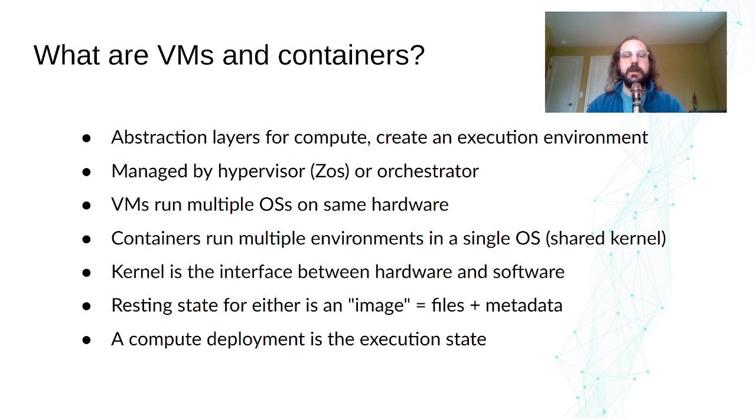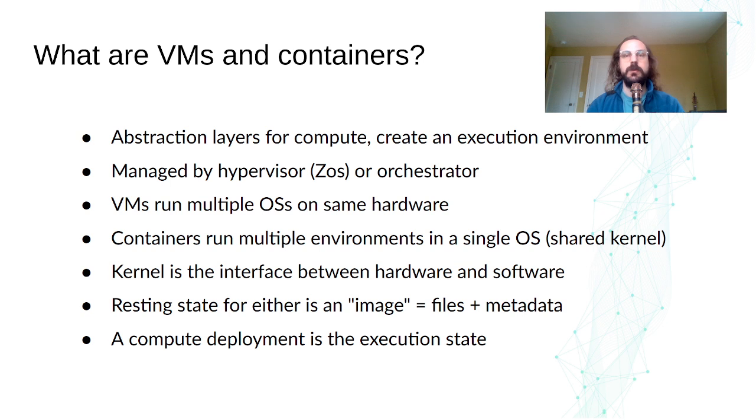And the resting state for either a VM or a container is known as an image. So this is files plus metadata. We'll talk about this a little bit more later, but basically when you think about a VM or a container, you can think about it like a folder on the computer that's got some files within it and potentially also some metadata. We'll see what that metadata is and how it's used later.